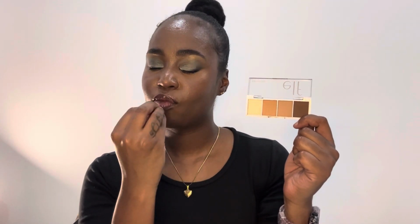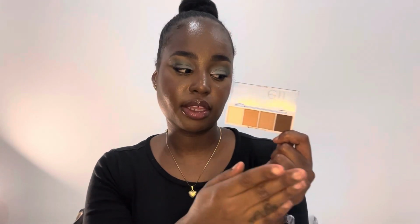I love e.l.f. Bite Size. They're really pigmented, but easy to work with. $3. And they come in such a variety of shades, and they don't overwhelm you. Like the Cara Beauty can be overwhelming as a beginner. A quad is great for a beginner because there's a little bit of a formula. You lay a transition, you deepen your crease with something deeper, you place something on your lid, and you might want to highlight with the shimmer.